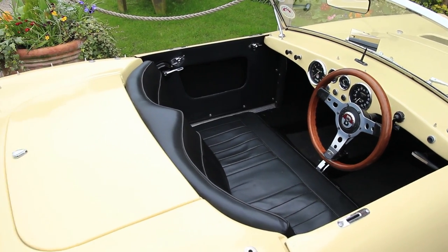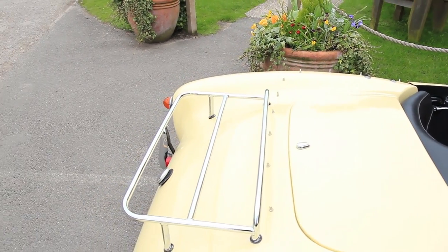I've done everything on the car with the exception of the upholstery. I've totally stripped the car down to the bare shell, and I had to take the rear section of the body off to get to the steelwork inside, to replace some of the steelwork which had corroded away. I did literally everything else apart from the upholstery, including all the mechanicals and the engine. It took me probably about 11 years total, and it first went on the road about 2006.